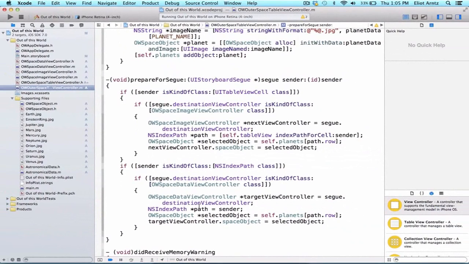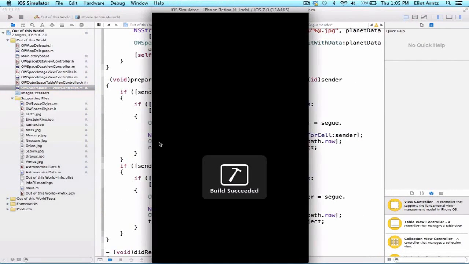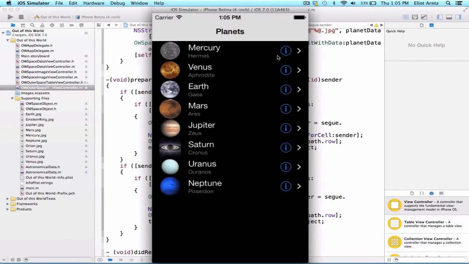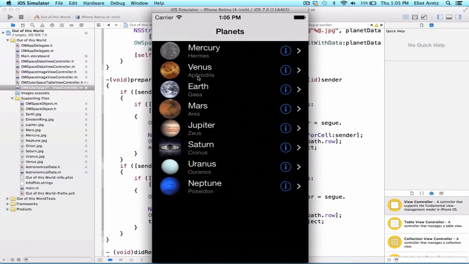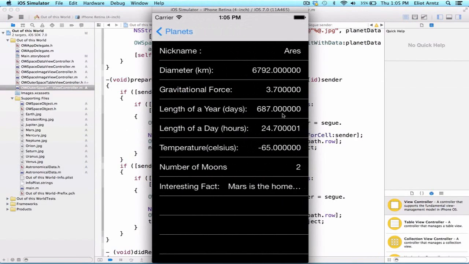So now let's go ahead and run our application. And now when I press the info button, we see a bunch of information about our planet and it's updating properly. Maybe I'll take this application to my next trip to the planetarium and I'll teach the instructor a few things about the planets in our solar system.